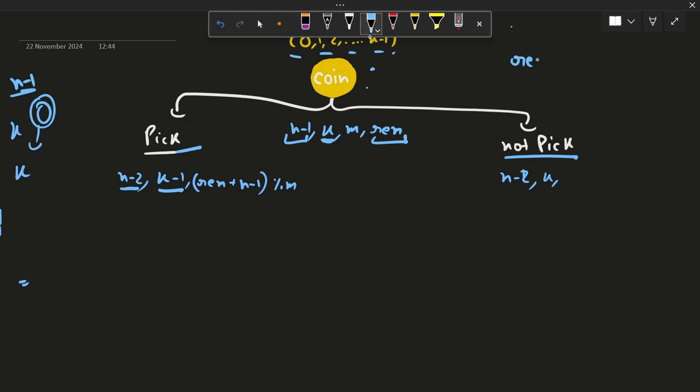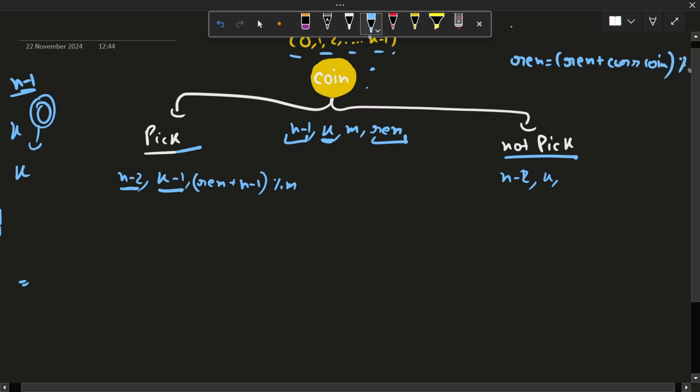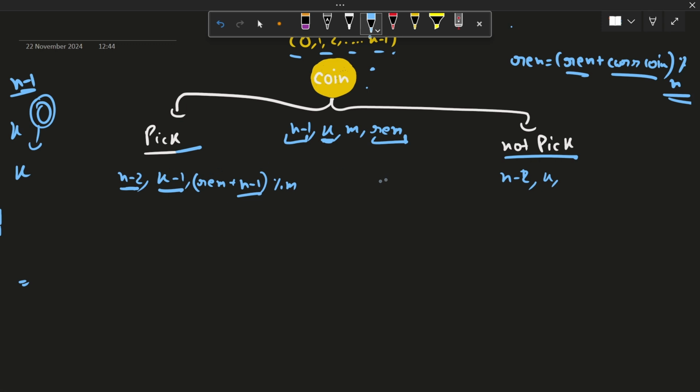Our new remainder will be the previous remainder plus the current value of the current coin, mod m, right? Here the current value of coin was n minus 1. So our remainder is changed. As our m will remain fixed, I haven't considered m, right?